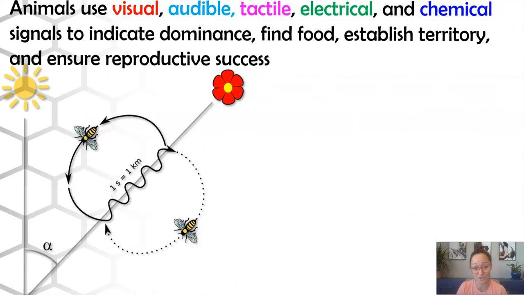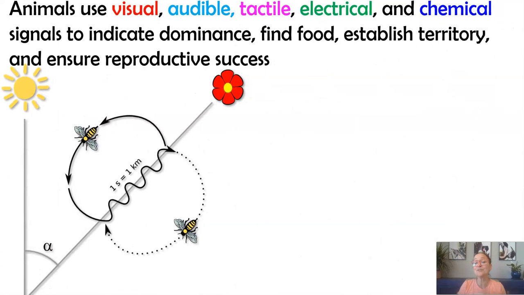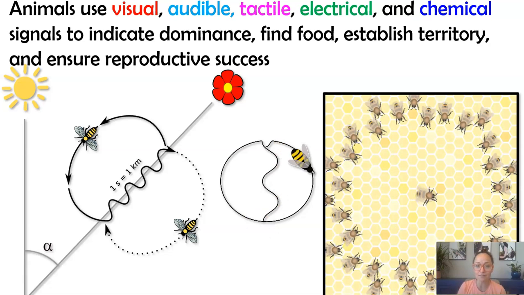Bees are another example of visual communication. Bees do this cute little waggle dance that communicates with the rest of their hive the location and distance of their food. How long the waggle is a signal of how far the bees need to fly when they leave the nest. Their angle of how they do the dance also tells the rest of the hive where to fly when they leave the nest.